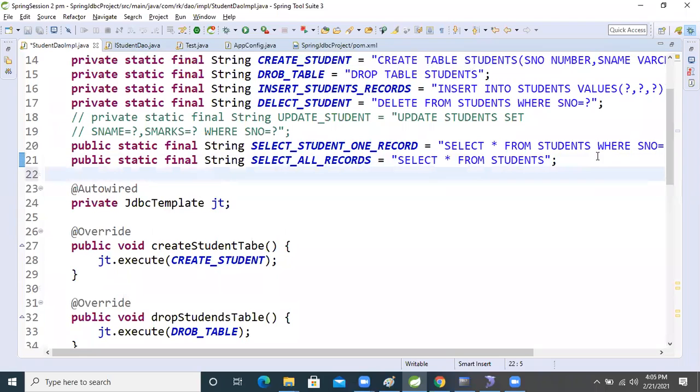So let's write the query: public static final String CREATE_TABLE_FOR_MYSQL. How will we create it?